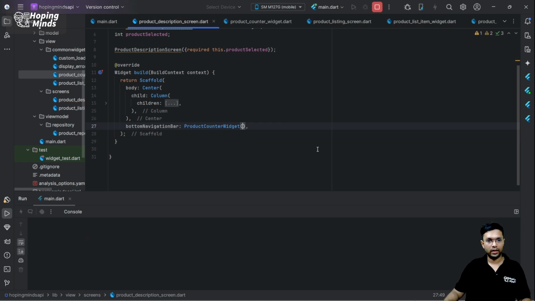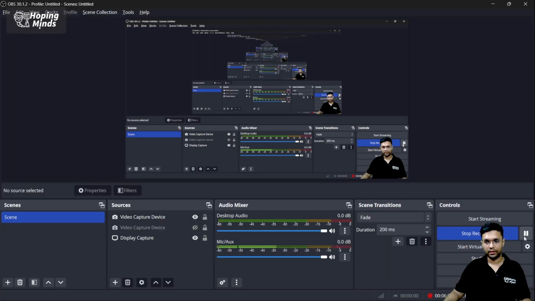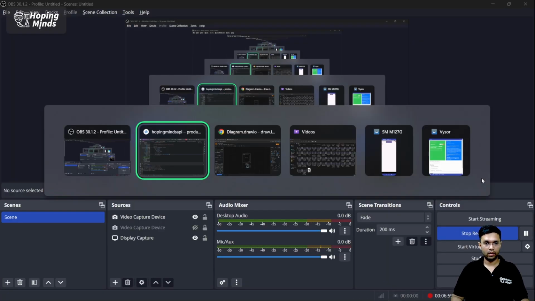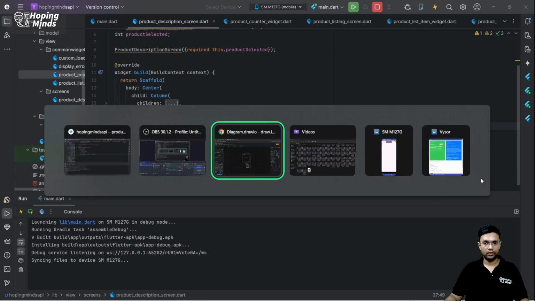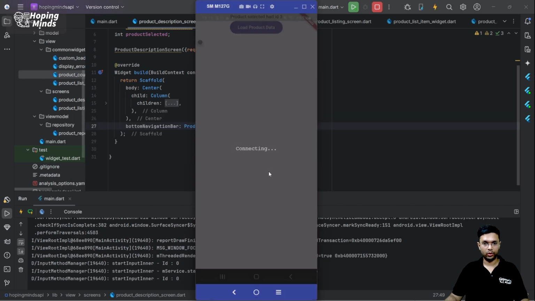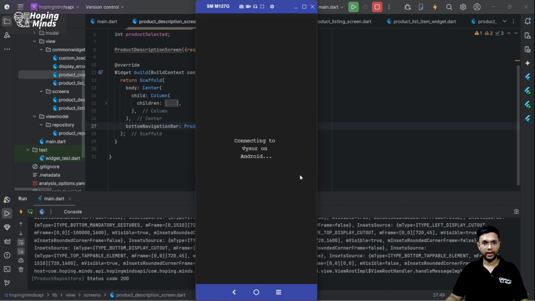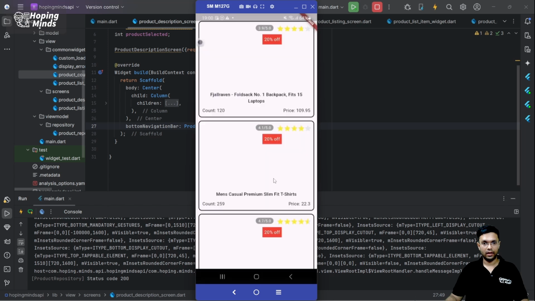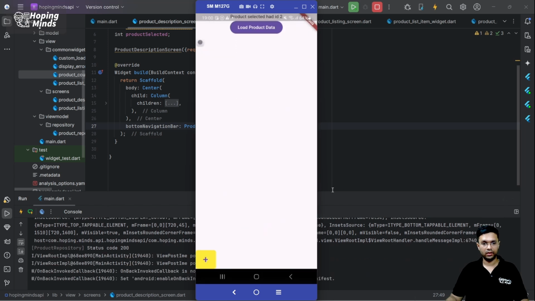Now, upon running my app, I'm going to understand how this thing will appear on my screen. So here's my app. I'm going to click on retry, and I'm going to click on one of my products, and that's exactly my button.